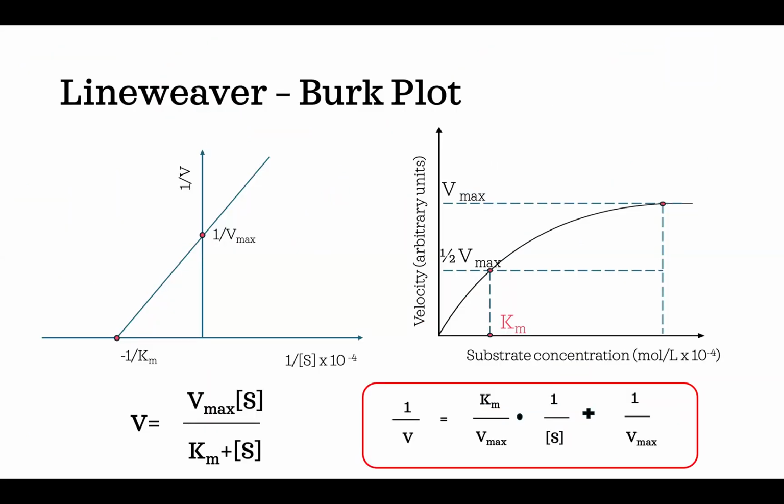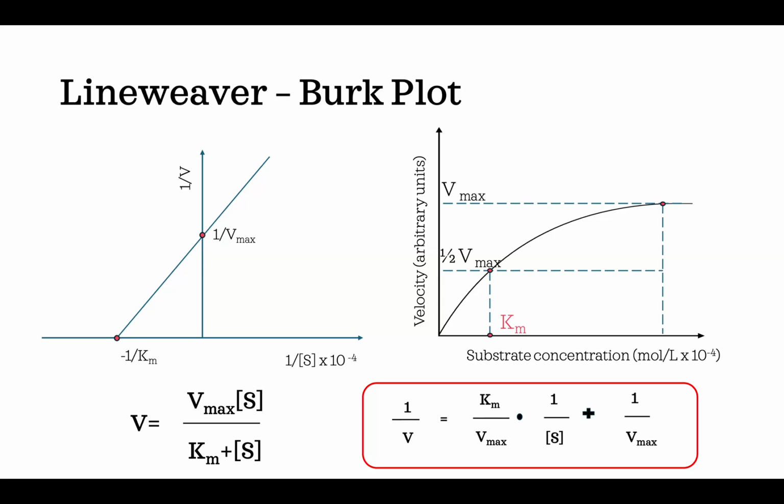Now the Lineweaver-Burk plot helps to show you how the reaction rate changes depending on the substrate concentration and the velocity. You can convert it into a linear graph, as you can see in the red box: 1 divided by velocity equals Km divided by Vmax times 1 divided by the concentration of substrate, plus 1 divided by Vmax. This follows a similar linear form, y equals ax plus b, if you remember from your A-level math. And velocity is equal to Vmax times substrate divided by Km plus substrate concentration.